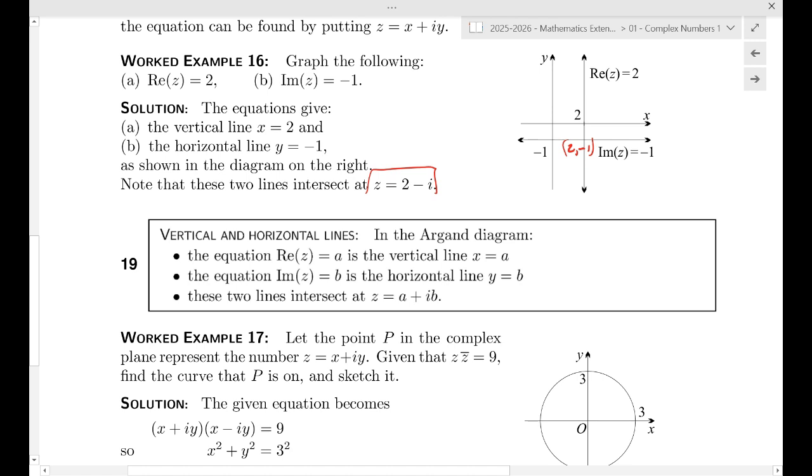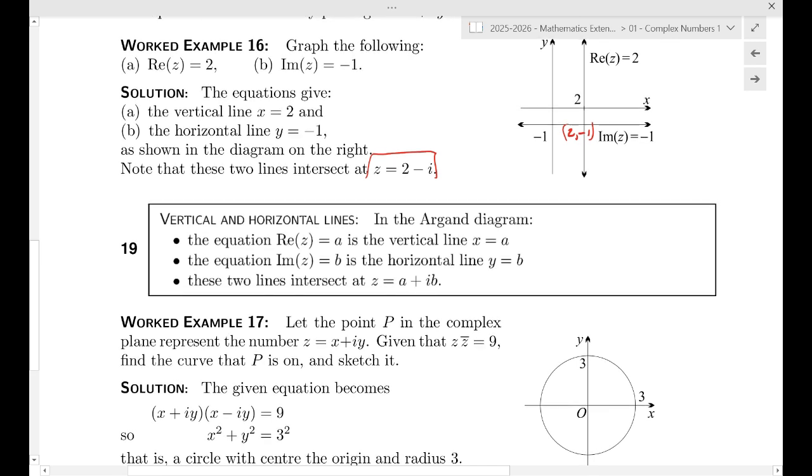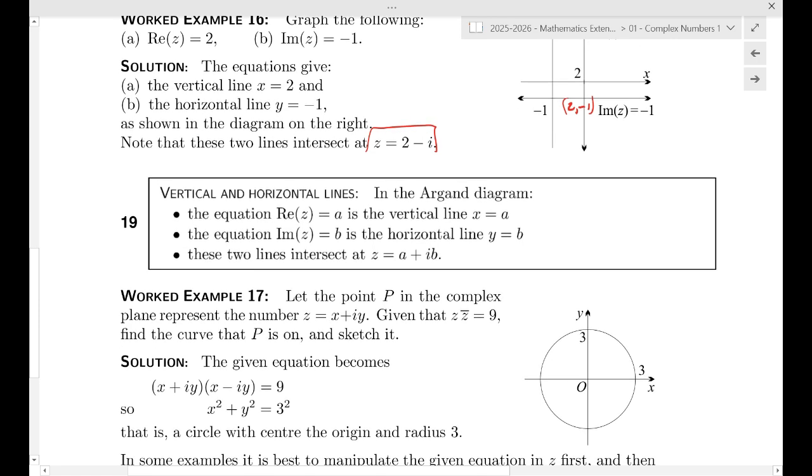Surely that's just the equation for a circle. Oh, well done. So you got x squared plus y squared equals 9? Yeah. And the equation for a circle is x squared plus y squared equals r squared. So draw me the locus of those points. Circle centered on the origin, radius 3. So that's literally what you had to do. You had to find that and sketch it. I'm assuming you sketched it.